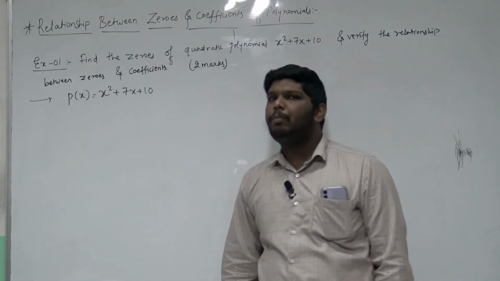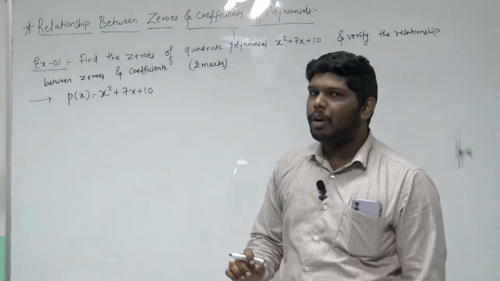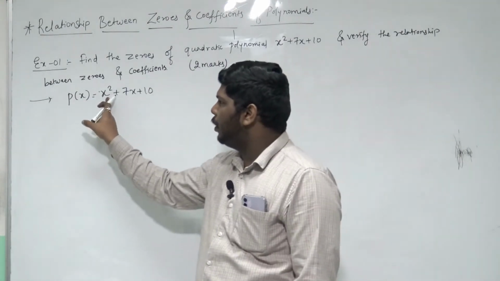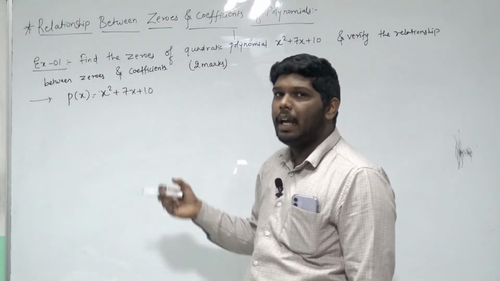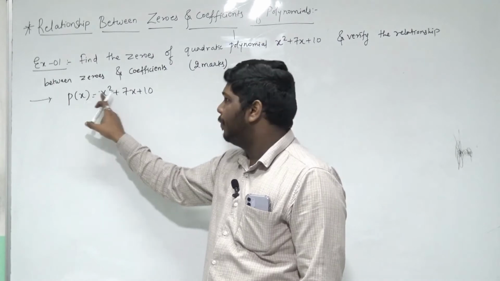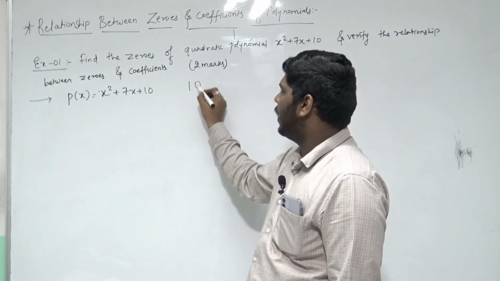Now, factorization of polynomials is something that we are learning from grade 8, correct? So what is the first step of quadratic? We can say the first term into last term, correct? The coefficient of first into the last constant, along with the signs, we have to multiply. So coefficient of x square is positive 1 and the last constant is positive 10. So 1 into 10 will give me 10, correct?